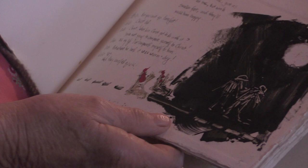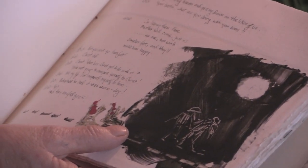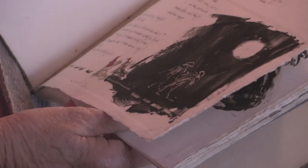Yeah, and here's Didi and Gogo again, and the pair of shoes they lost are here. Another actor on the play. And the last of this passage. There's a circle in that one. Yep. Yeah.